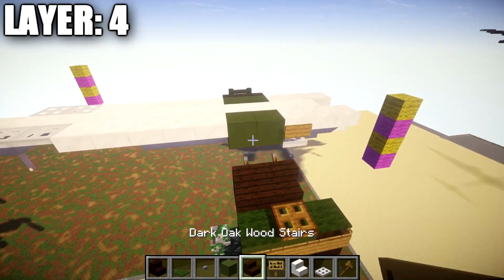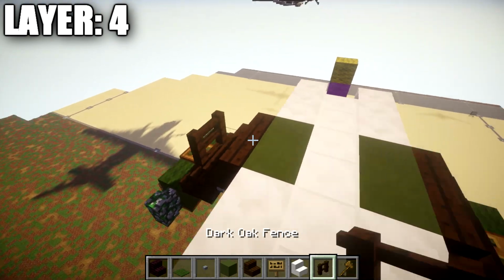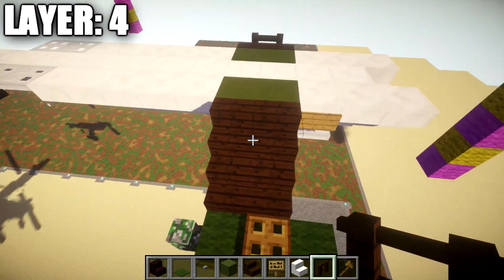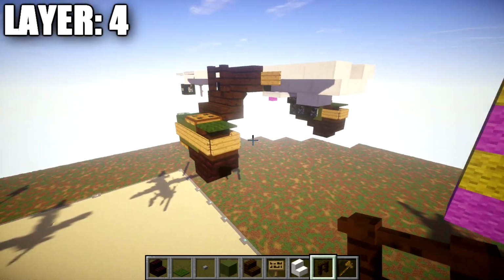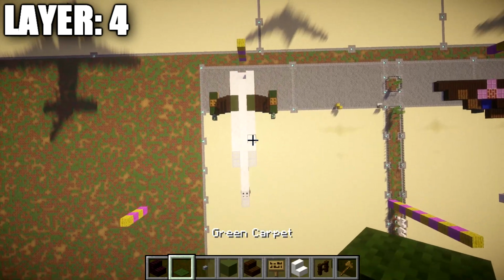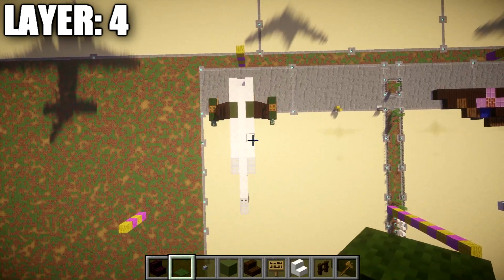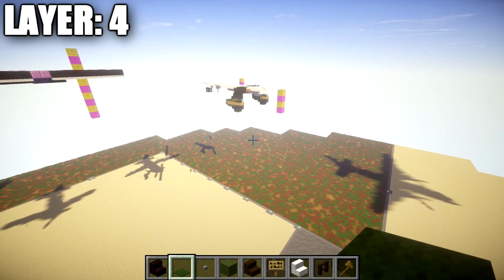Going back up here to these 2 green stained clay blocks, coming off of them to the side, we're going to place down 2 dark oak wood stairs like so. And also coming off the front of these 2 dark oak wood stairs, we're going to place down 2 dark oak wood fence posts. So you get something that kind of looks like that, and obviously you'll take this right side design and flip it over to the left side, so you get something that kind of looks like this for layer 4. Once that's all complete, that's going to complete layer 4, and with that we can move on to our next layer, layer number 5.